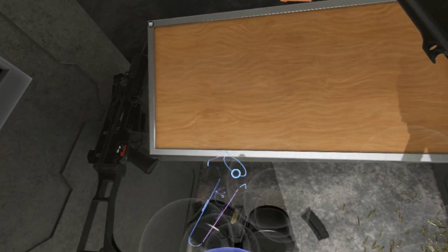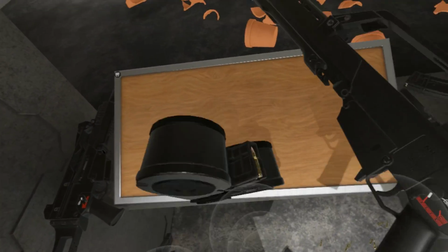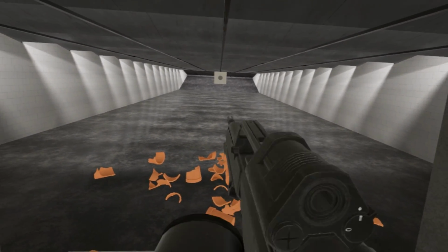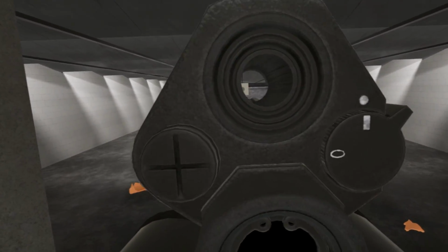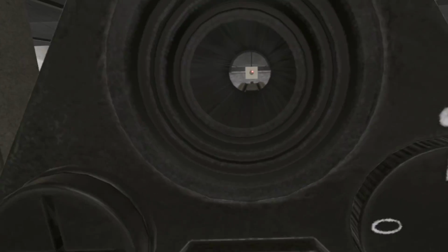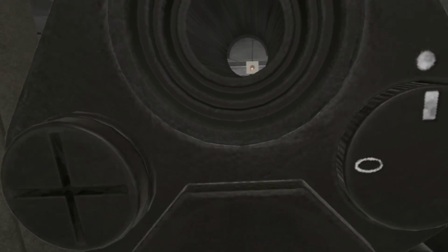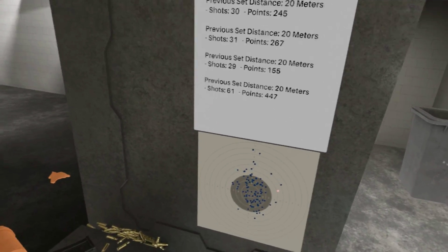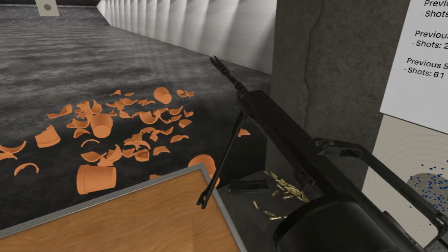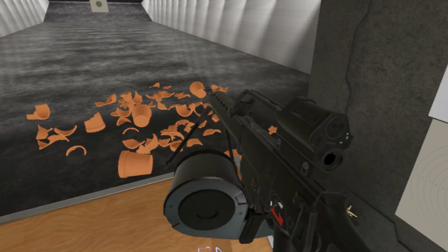Actually, let's spawn lock. Come back here, magazine. Let's spawn lock this magazine. I might do another full auto 100 rounds from the magazine. We'll use the reflex sight for this. Have recoil. Recoil wasn't too bad. Only missed one shot. I probably shouldn't talk while firing because you probably can't hear anything when I'm talking during fire.